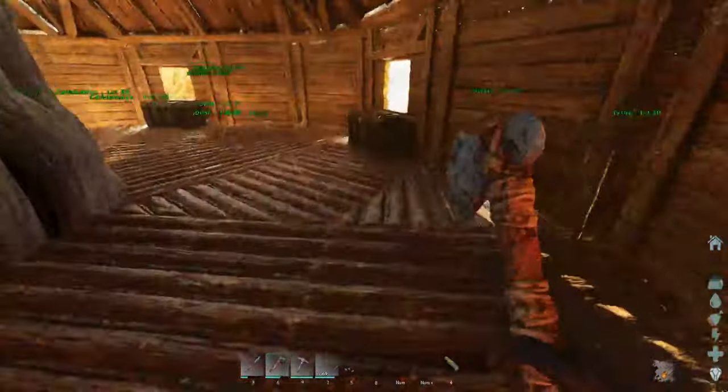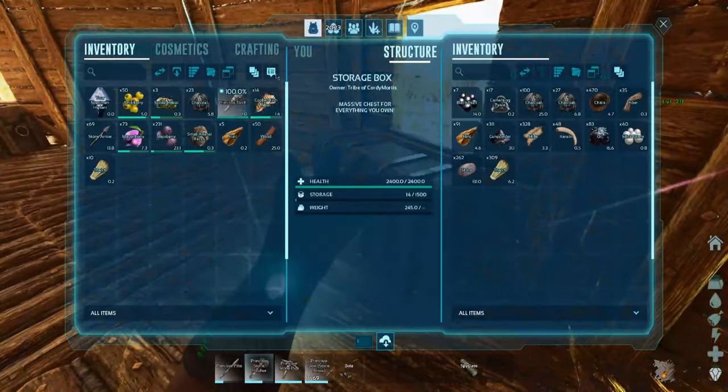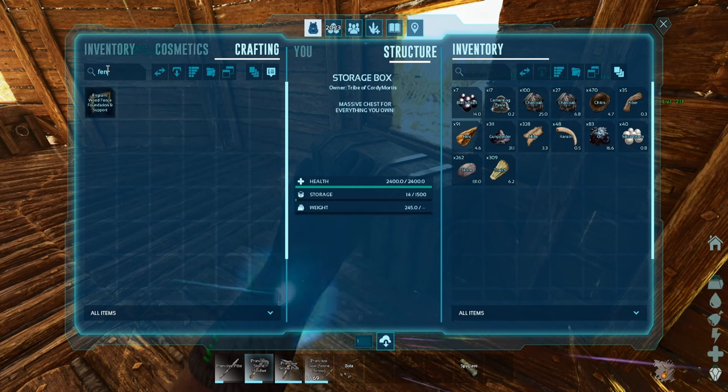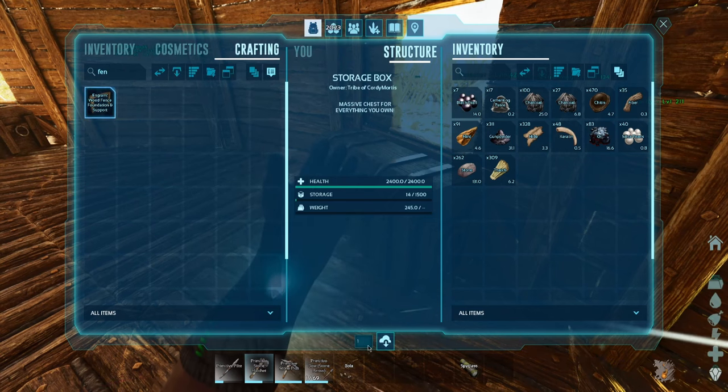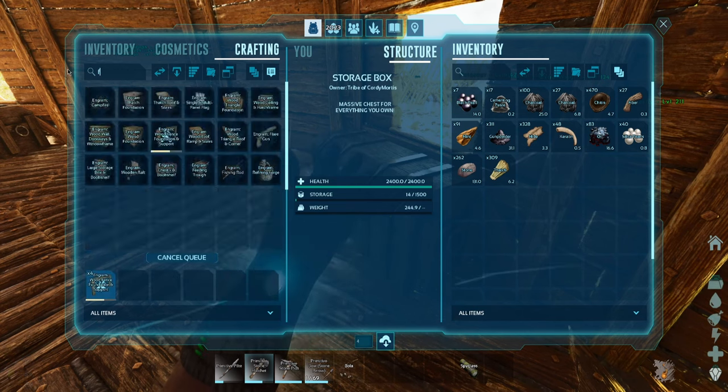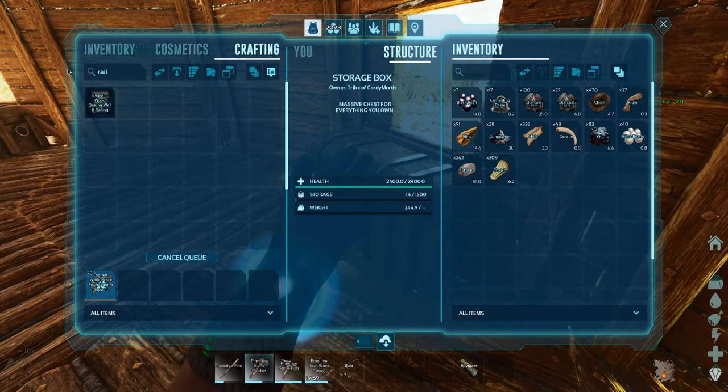It's really, really annoying. I wish they would have just put that in there. So, while that's doing its metal thing, we're going to go ahead and make up our trap here, which we're going to need fence foundation. We're going to need four of those. So, we'll do four. And then we're going to need four fences. I think it's railing. Yeah, there it is, railing. We're going to need four of those.